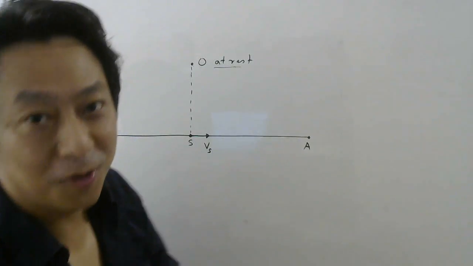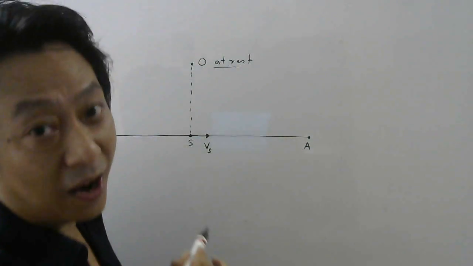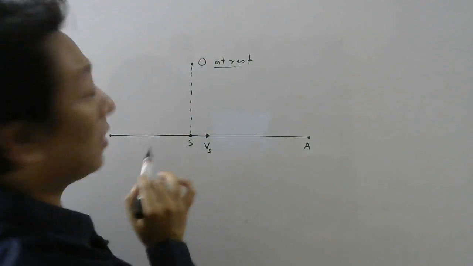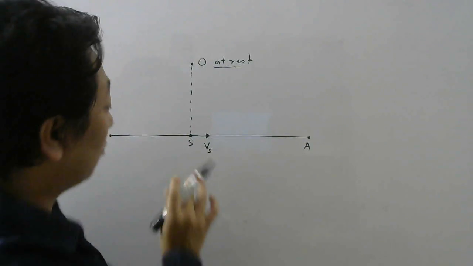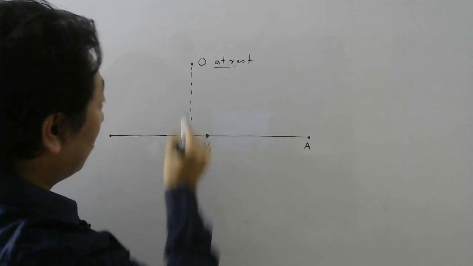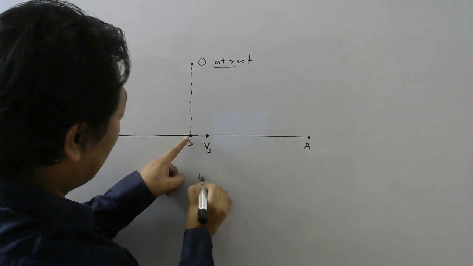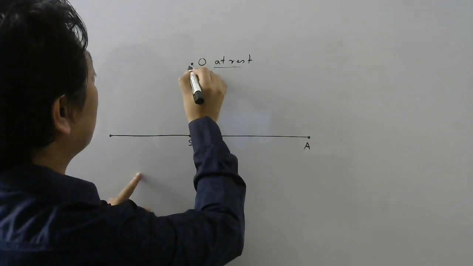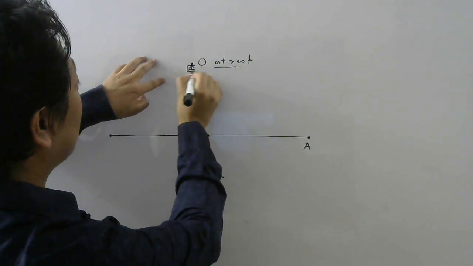Now let's come back to the original question. Remember, the observer is at rest and the source is moving along this path. The question was to find the apparent frequency of sound heard by the observer when the source is here, because at that time its velocity is perpendicular to this line, right? Now tell me, when the source is here, let's say the time is 10 a.m. and at that time some sound is reaching the observer. We need to find the frequency of this sound.